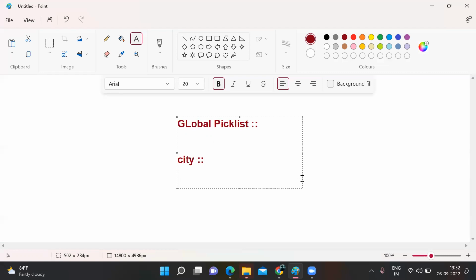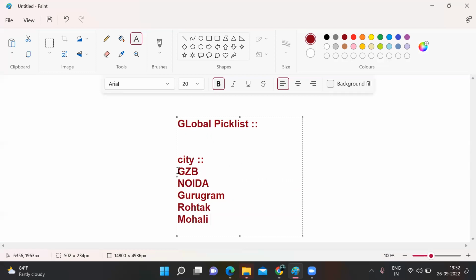Like Ghaziabad, Noida, Gurugram, Rohtak. So these are the cities.